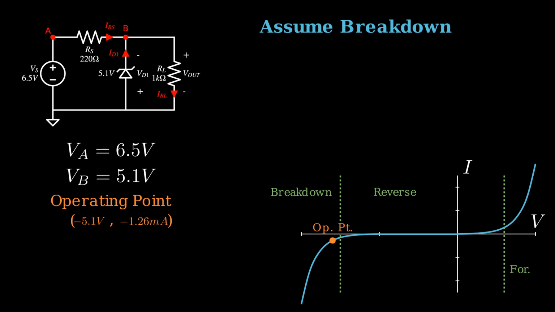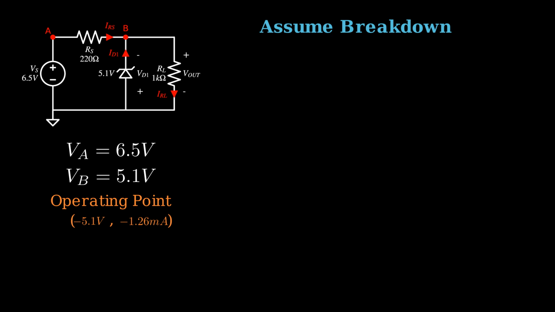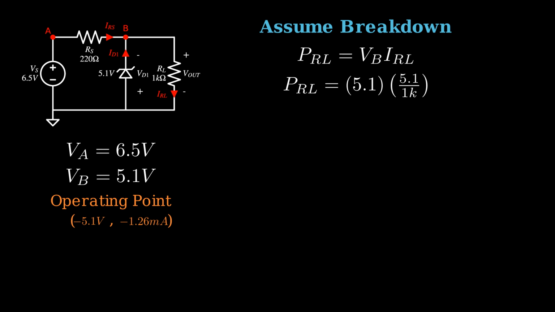So why not just put a Zener diode in parallel to any load across which we want to regulate voltage? In a word, efficiency. Let's use the results to calculate the efficiency of this regulator. We need to calculate the power dissipated by the load. We use the numerical results we found while checking the assumption and calculate power delivered to the load.